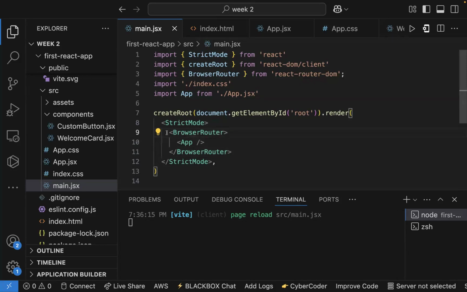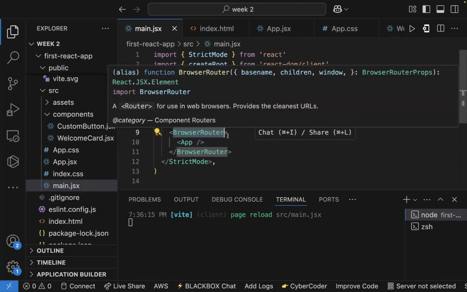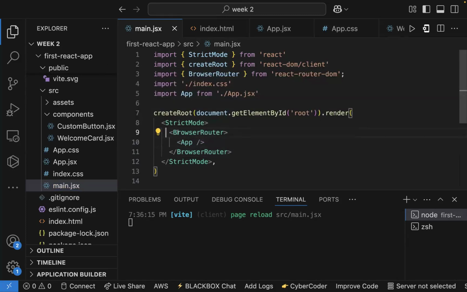So now, initially, you need to wrap your application inside your entry point, inside the router. So the first step we'll do is to add browser router, which I have already imported here. As you can see, I imported it from React Router DOM, right?